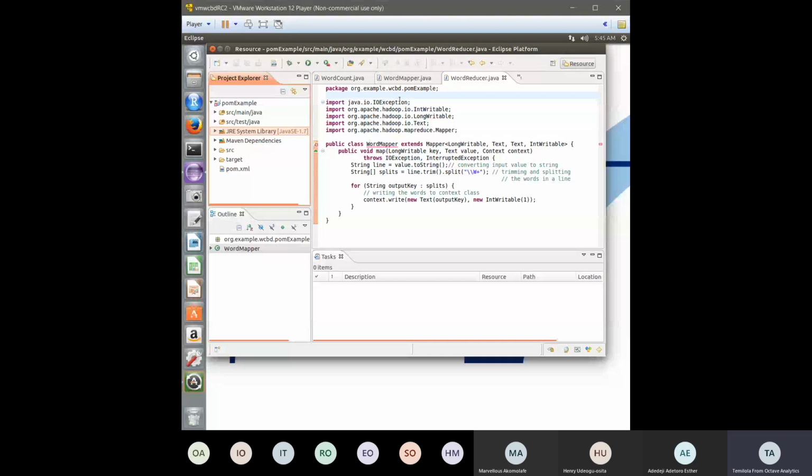Okay, so that is done. The word mapper class has no more error. The word reducer class, okay, let me try to review this.